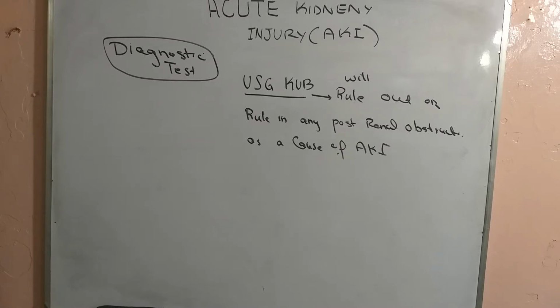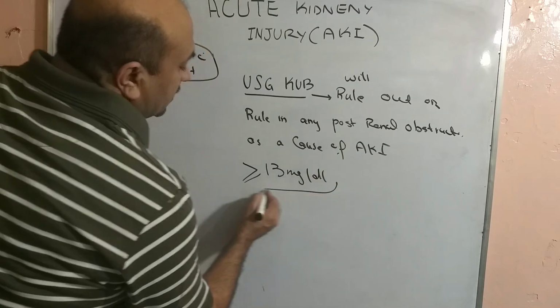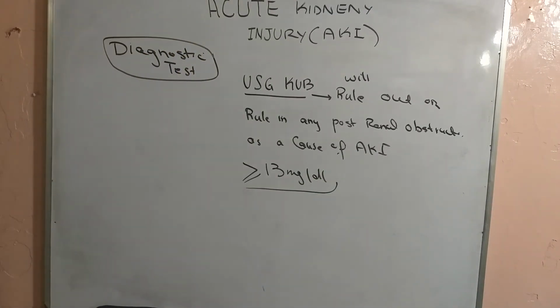kidney injury. Just to give you an example, this is what happened in my own family. I have got an uncle who developed acute kidney injury and the creatinine shot up to 13 milligram per deciliter, and he was simply advised in a district hospital, district headquarters, to have dialysis. The only mistake which the doctors there made, they never passed a Foley's catheter. So when I visited the patient, who's obviously my family relative, my uncle, I requested them to pass the Foley's. When they passed the Foley's catheter, on the first day the patient passed at least 8 liters of the fluid. So he was holding so much fluid that there was a damage to the kidney.